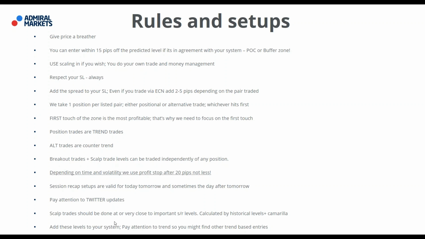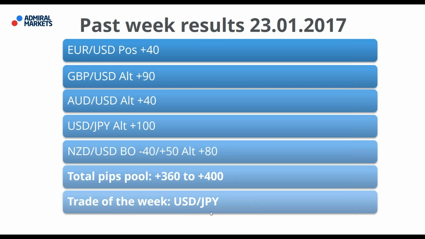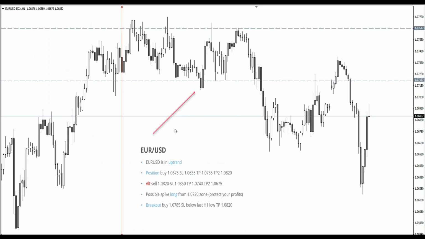It does not mean necessarily that you or I made that number of pips. It's just a maximum number of pips based on the analysis. Euro dollar, for the previous week, we had a spike long from 0.720. I said you should protect your profits because it was not a huge retracement. Rather, it was like a shallow retracement.